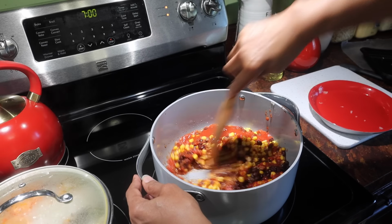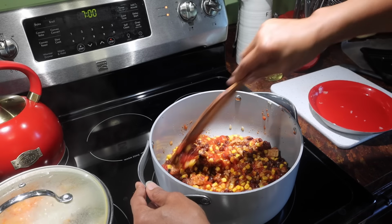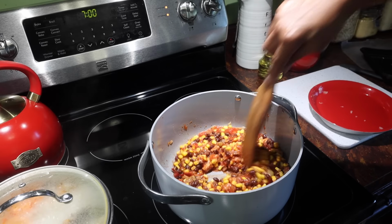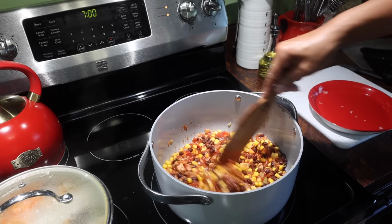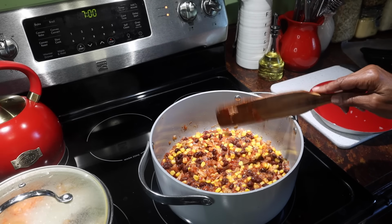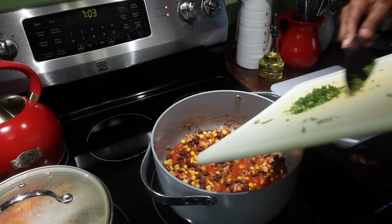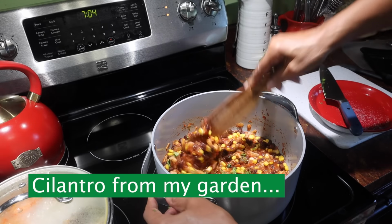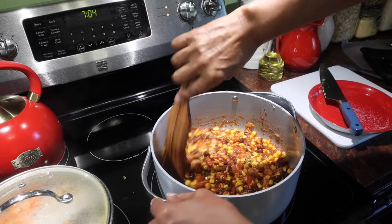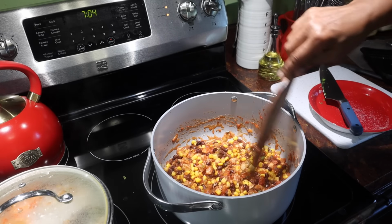And you can see already this pot of chicken tortilla soup is going to be huge. So I'm going to be able to freeze part of it. It serves 6, so I'll be able to get several dinners and several lunches out of this. The recipe calls for a teaspoon of salt, but I'm cutting that in half. I'm going to add in my cilantro. And there's just a little over a cup of chicken in here. But the black beans do add some protein, and the corn and bean combination makes it quite hearty.